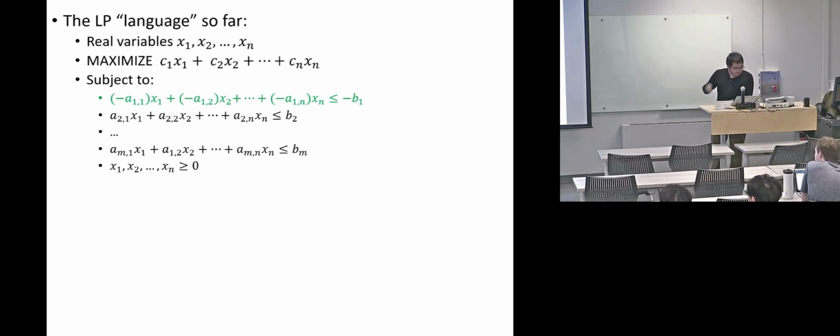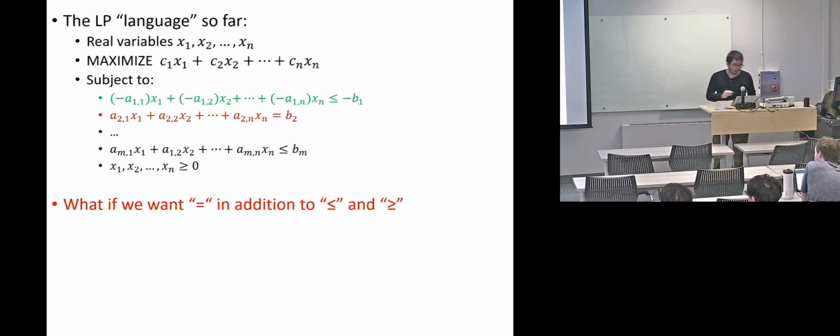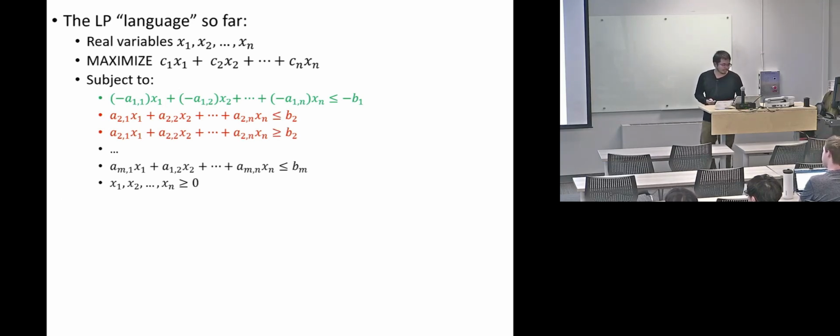Okay. What if I want equality? Yeah. Have a less than or equal to and a greater than or equal to for the same. Exactly. Put both, like at least and at most. Put both constraints there. So put both of these there, and you know that you can make each into a standard form. So it captures equality as well.